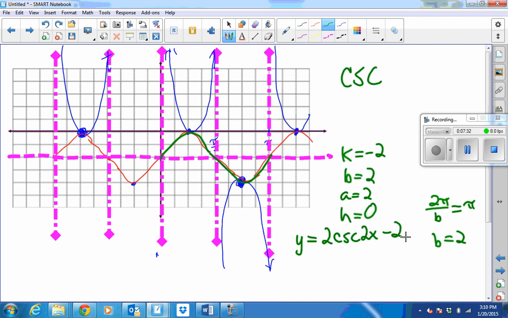And you can go ahead and put that in your graphing calculator and see if this is what you get. It should look almost exactly the same if you do a window with an x minimum of -2 pi and an x max of +2 pi, and then do your x scale by pi over 4. That would be a great way to look at these in your graphing calculator.